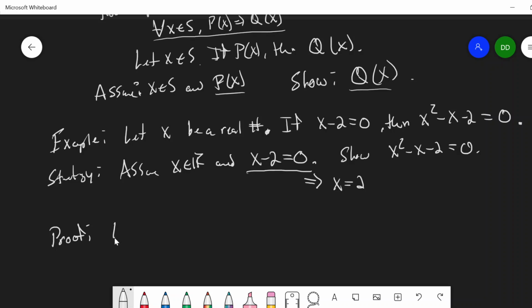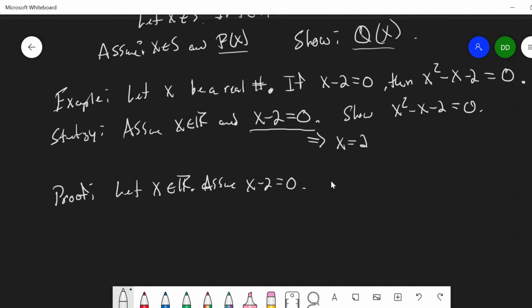Proof. Let x be a real number. Assume x minus 2 is equal to 0. Then, since x minus 2 is equal to 0, x is equal to 2. So, right, these words, we use these a lot in proofs.